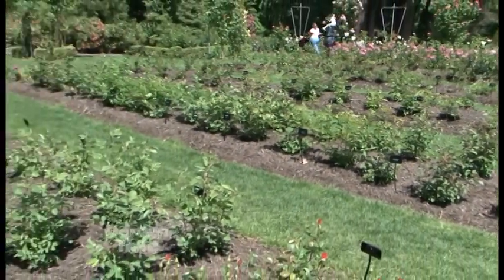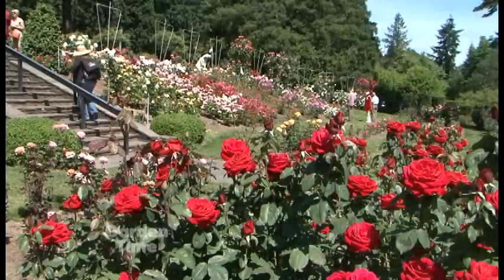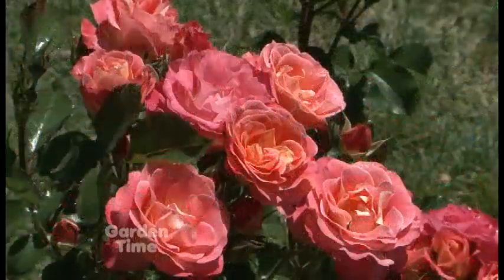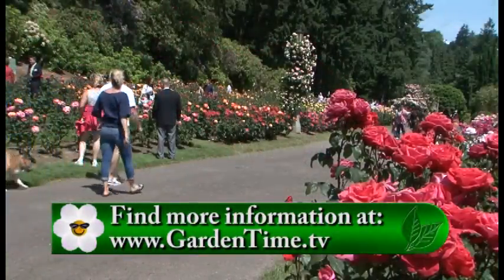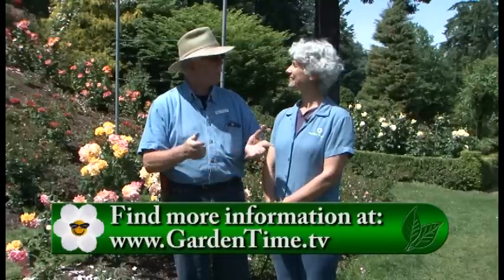Wow. And so if you're testing some new ones, that means some of the ones that aren't performing go away. Yep. And it's exactly what happens. Out they go. The idea of this garden is to come here and find the newest roses there are. Everything that's current on the market. And is there a list that we can see? Like, say we want to get those brightest and best. We'll have it on our website, for the Park Bureau website, and it's on the kiosk up here. And the garden store will have a list that people can carry.